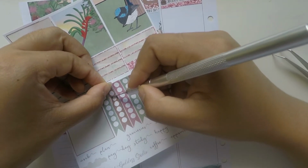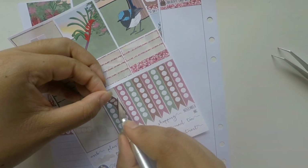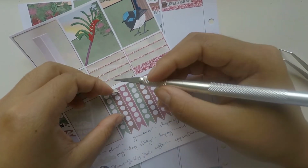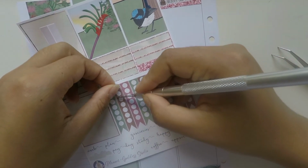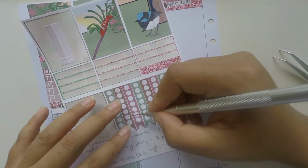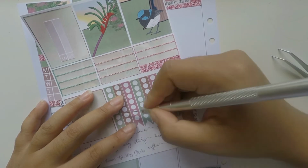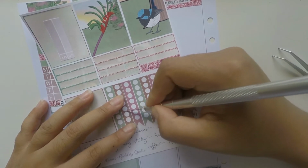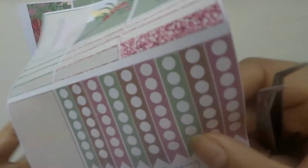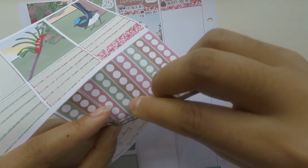I don't want to cut through the sticker sheet itself, so that's why I'm so soft with it, but by being soft it's not cutting. I also don't want to cut myself. Actually, you know what, I'm going to just do this part. Why you no cut? Okay, let's see what I did. Did I cut it? I did. Beautiful.